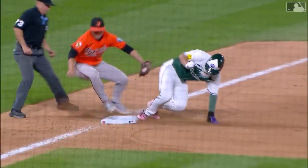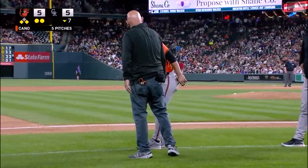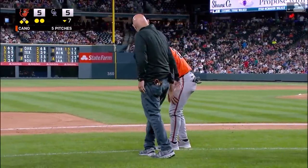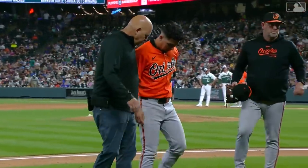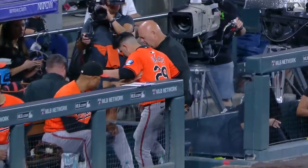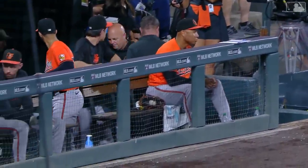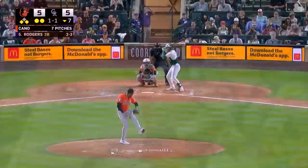Rolled it. Oh, no. But right there, that right ankle rolls over the corner. Watch it, right over the corner of the back. Right there. What is going on tonight? We love Brian, but he is getting way too much face time tonight. I'm getting tired of seeing Brian Ebel out there. Yeah, he's not moving well, and he's going to have to come out. I mean, he was trying to walk, but, man, the House of Pain takes a whole new meaning for Ramon Urias tonight. And Emmanuel Rivera, who was an offensive hero yesterday, takes over.